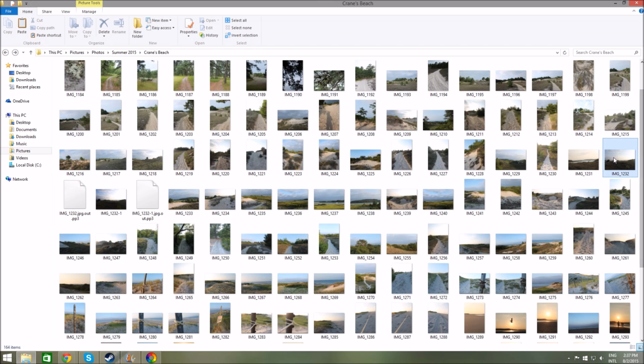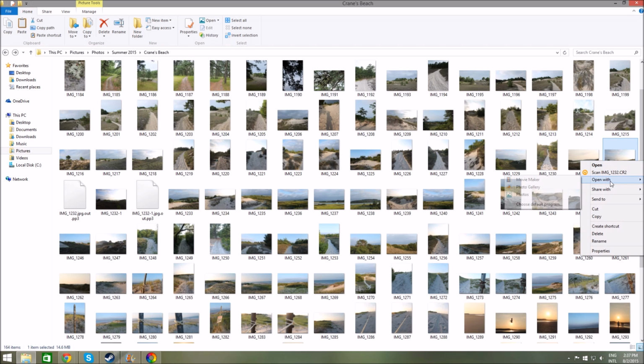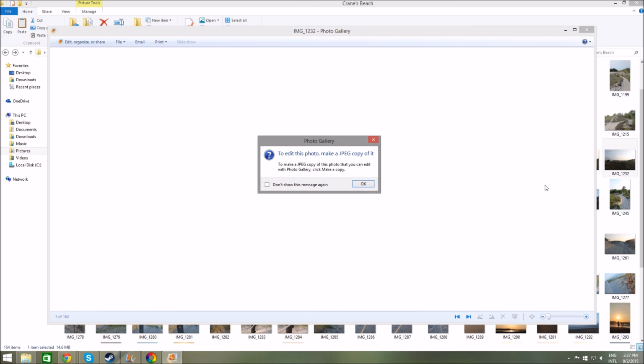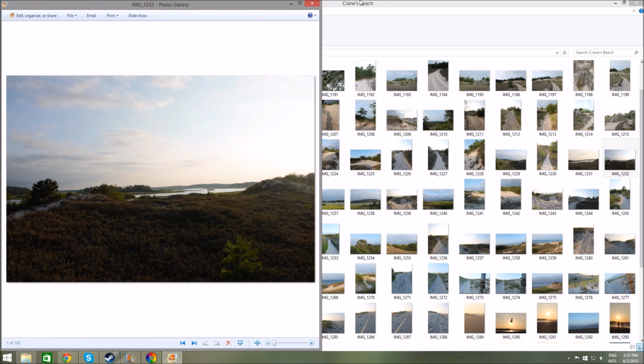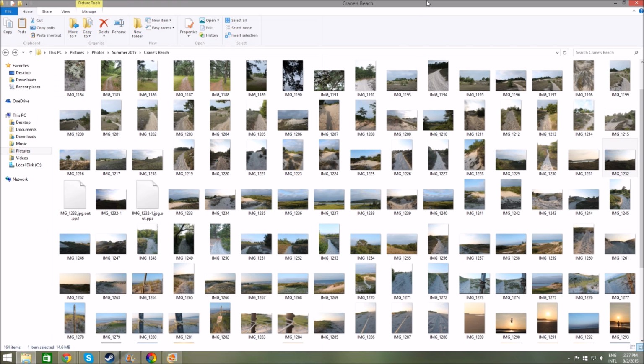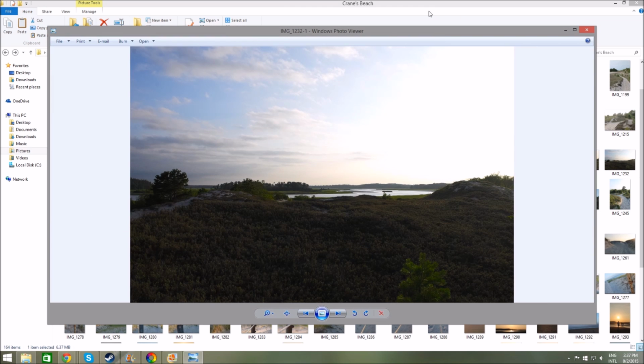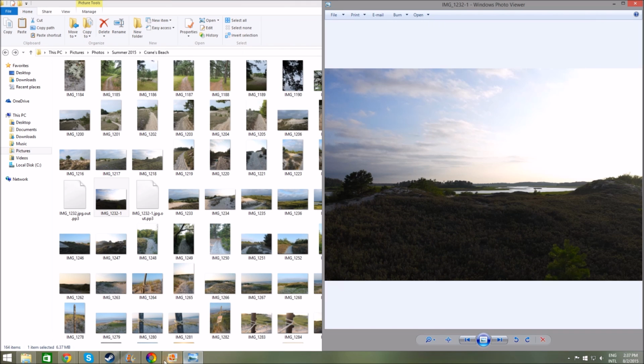Alright. So let's see if we can open with just normal photo gallery. Yep, okay, we can. Sometimes I find in Windows you actually need to open the image using something other than photo gallery. It doesn't have the drivers installed. You can go online and find that.